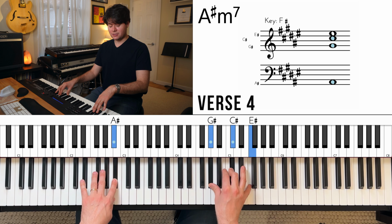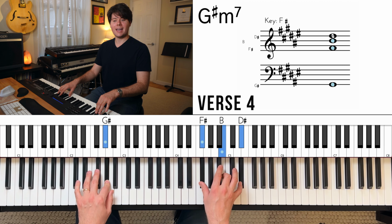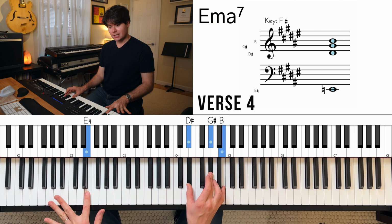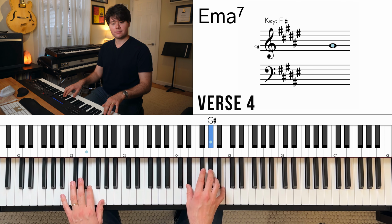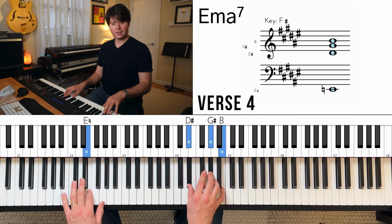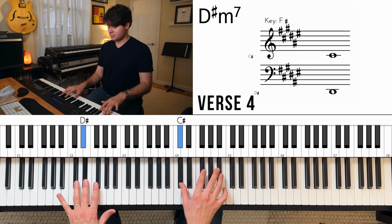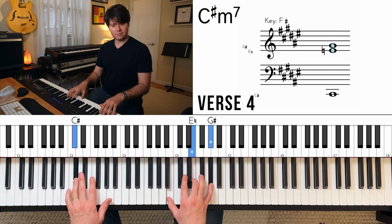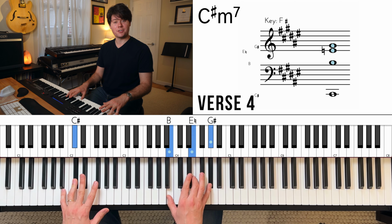And then we pick up where we left off on the G sharp minor 7, F sharp major 7. Now moving on, E major 7, looks like this, E in the left hand, D sharp, G sharp, B in the right hand. And here's the next thing, D sharp minor 7, here are the notes. Next thing, C sharp minor 7. And then B major 7.